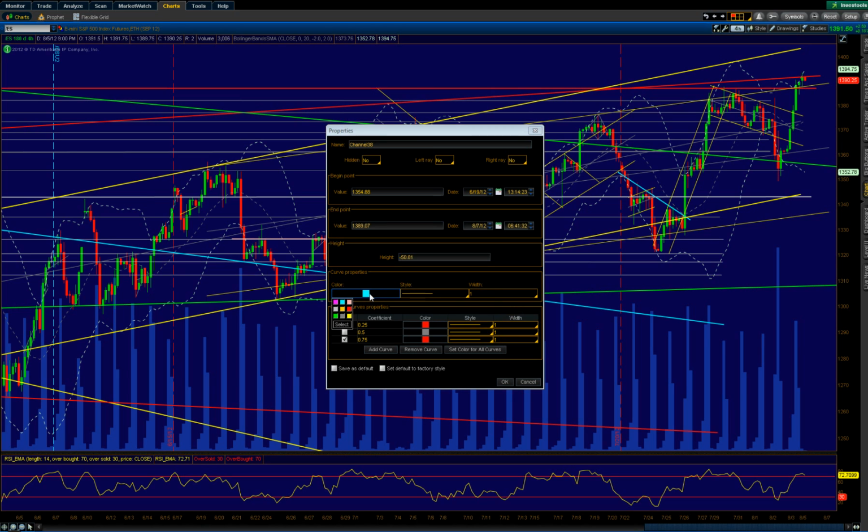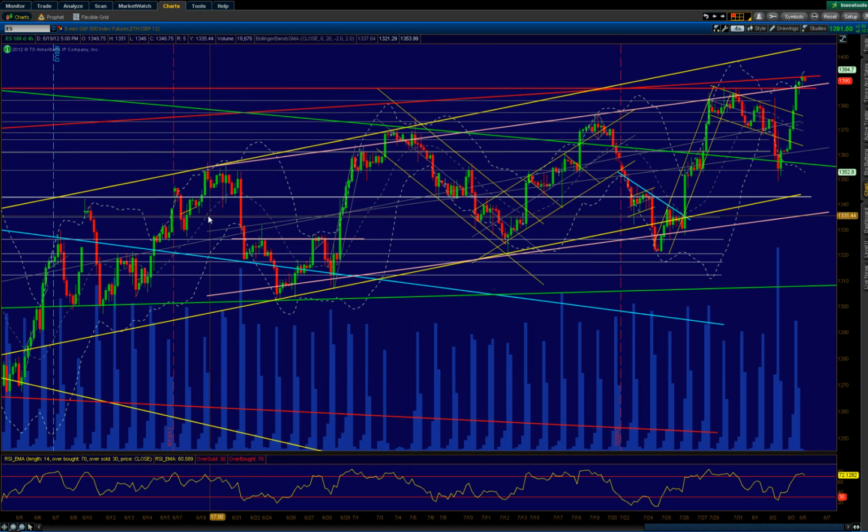We already got a baby blue. Let's go pink. But we had some taps up here, a little bit of overthrow, a couple taps here, same with the bottom. And then here I was looking at this, this was interesting. This is going back to the second week of July, and we had the bottom of the big channel here that we've been watching for a while. We had this down channel. We have this possible new channel, and we had horizontal support all converging right here. So to see this big tail is not surprising, but anyway, we'll keep an eye on this possible new channel.